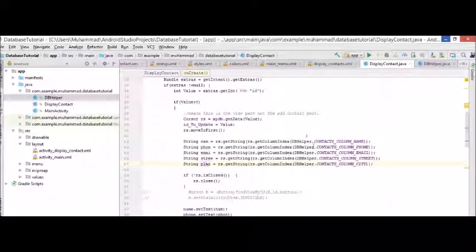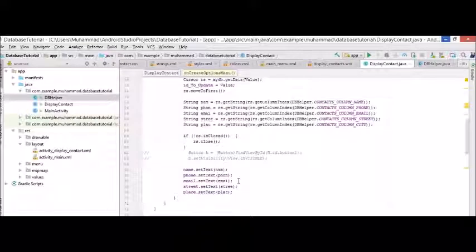So now I have all these database column names here, and I have to set that data into my fields: name dot set text name, phone dot set text phone. Why am I doing this? When you want to update your data, you have to do this.